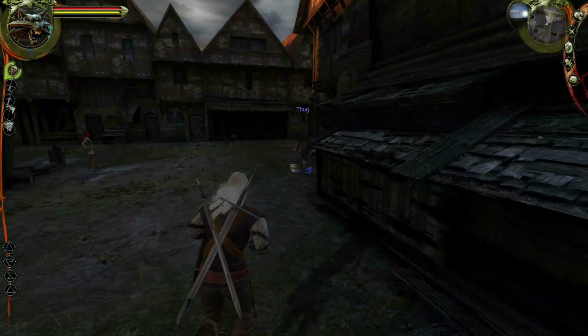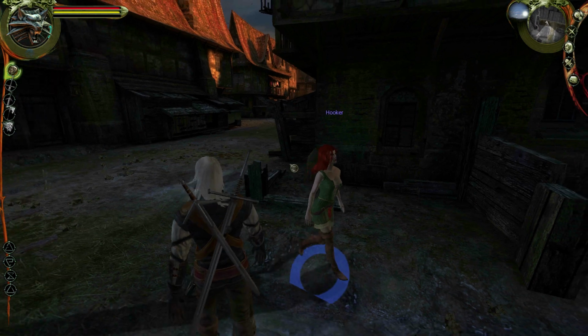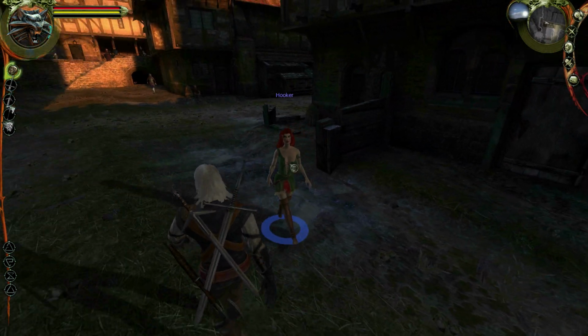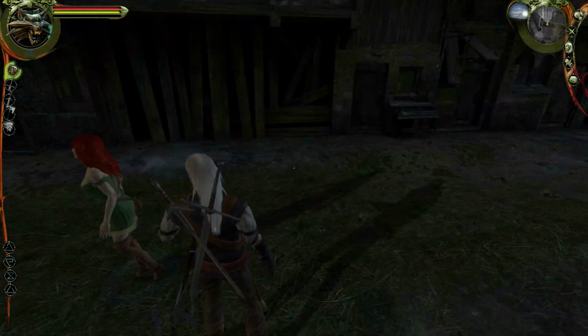I don't normally play these types of games. There we go. There's a wee hooker for you there. That's a pretty good introduction to this game, to be honest. All the women are absolute slappers. And we'll get back to that. Look at that. One of her straps is falling down. She's not even checking it.